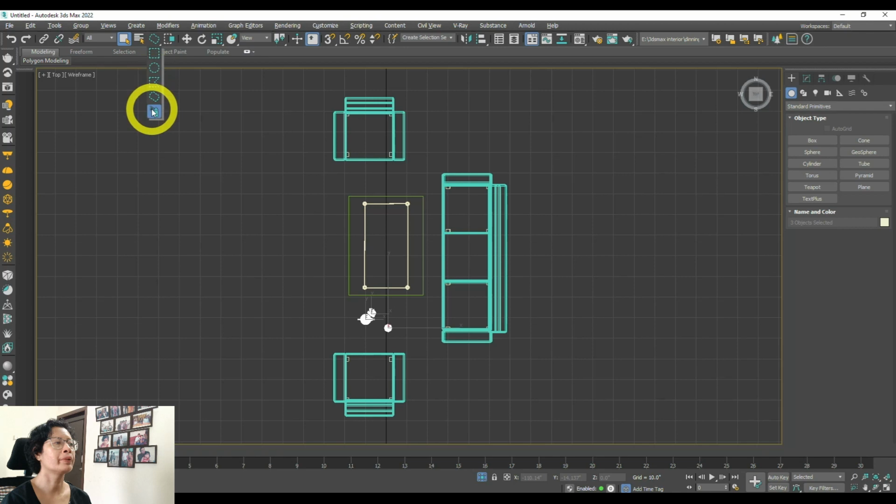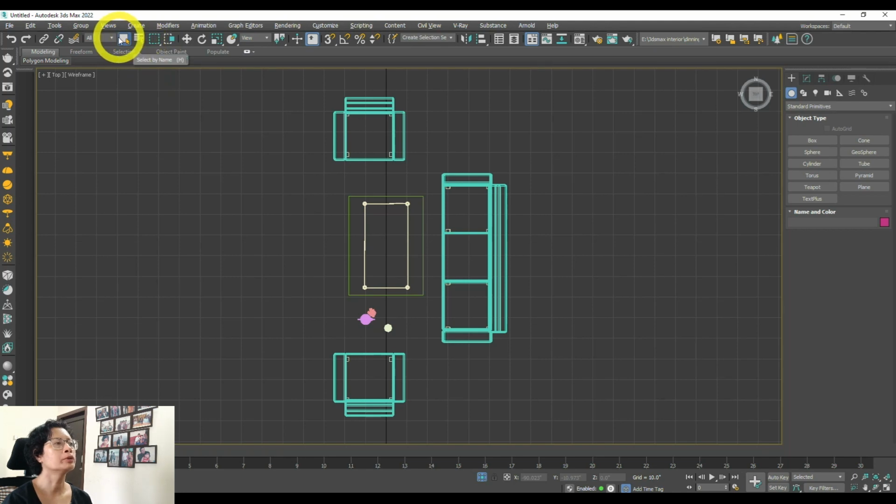After that, the spray selection is there. You can spray on the object and you can select them. Just beside this select object, by default we use rectangular selection only. So keep it in this rectangular selection.